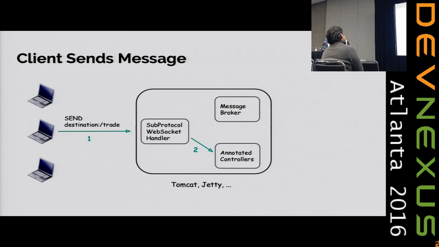But the difference with HTTP is that with HTTP you're sending a response back. In WebSockets, there's no notion of sending a response back. Messages are coming in one way. You can send messages the other way, but there's no concept of request-reply. You have to somehow indicate who this message is for, and that's why we have a message broker, etc.